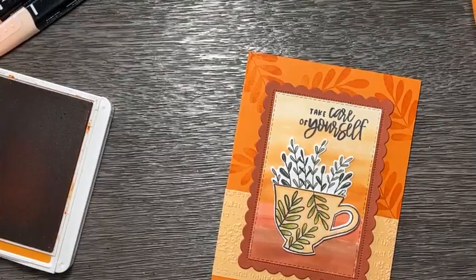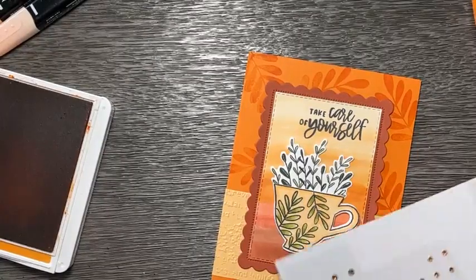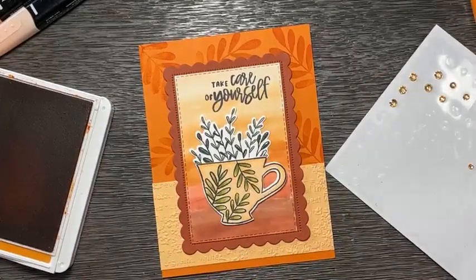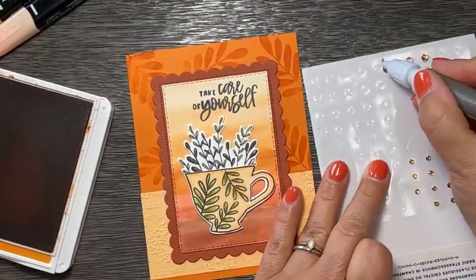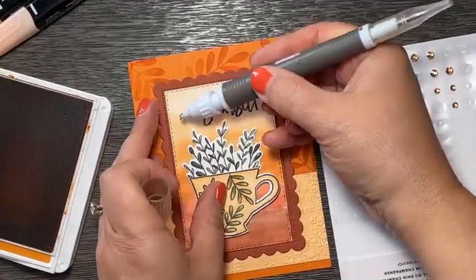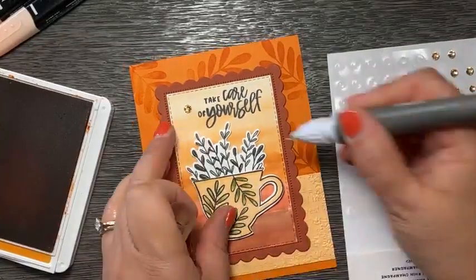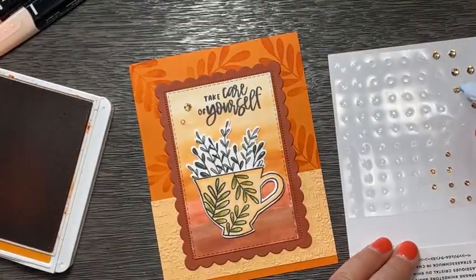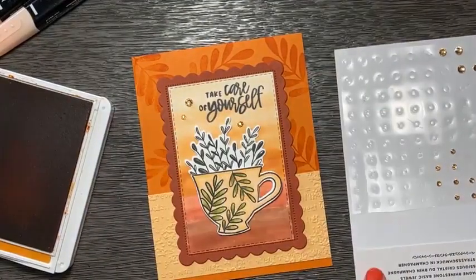Okay, our last little thing for this card is going to be some champagne rhinestones, because they just look so pretty with these colors. Let's take a big one up here. Put this little medium one right there.